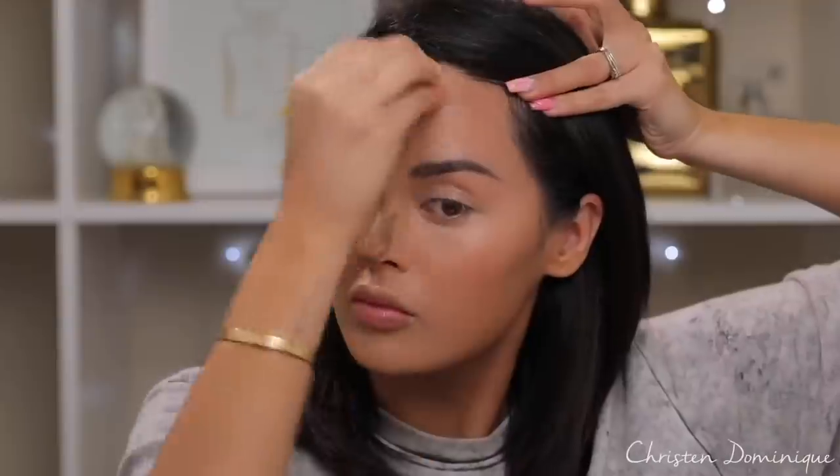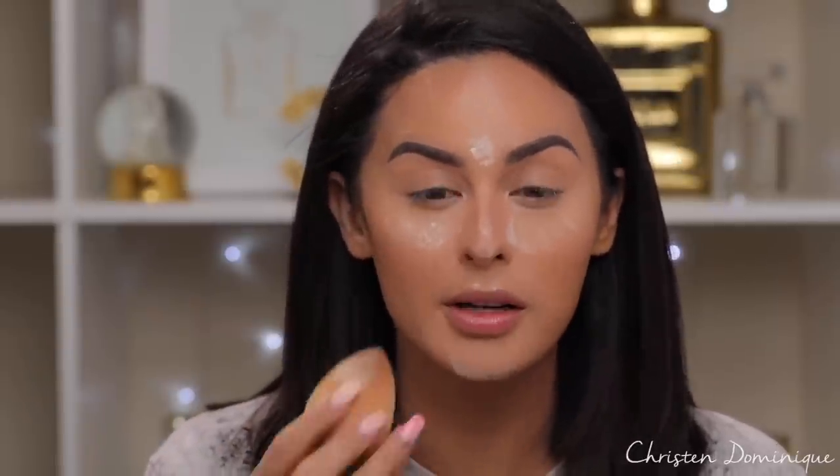At this point, you're really sculpted and brightened. But you don't want to not set your makeup at all. What I like to do is take a setting powder and use a tiny, tiny bit on a damp beauty blender, then go over your under eyes and just the center of your face in general — just a little bit in the center so that you don't look like an oily mess.